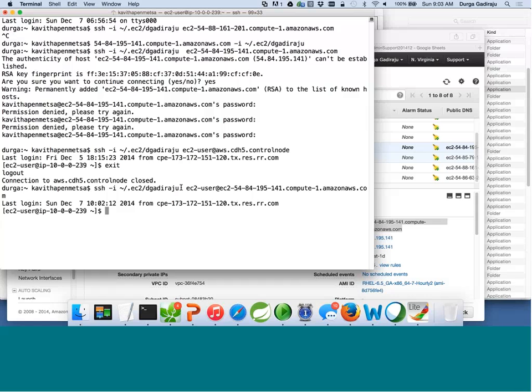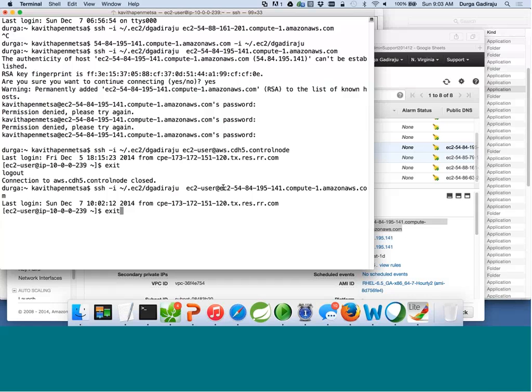And in the beginning, I spoke about the key pair, right? I have named it D Gadiraju. So I am using that information to connect to my nodes in the cluster without passing the password. You will understand this later. No need to worry about it.